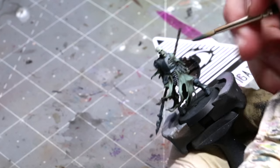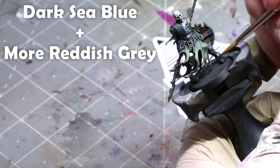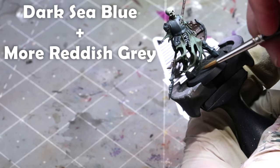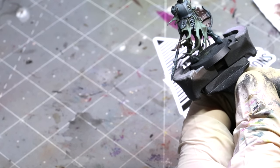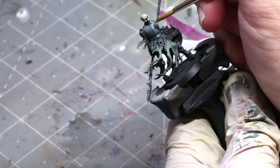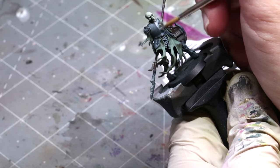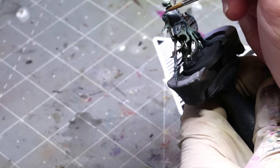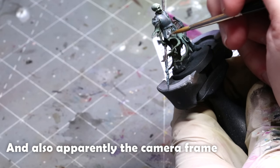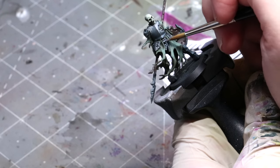Areas where I tried to push highlights maybe a little higher and didn't like it, or tried different things or different steps, right? Because this was in itself a learning opportunity, and I had to accept that to get it right would take multiple attempts. It wouldn't be something I would just pick up and do, because this was about learning. It was about working outside of my comfort zone and breaking the habits that I have, the way that I paint, the steps that I use.